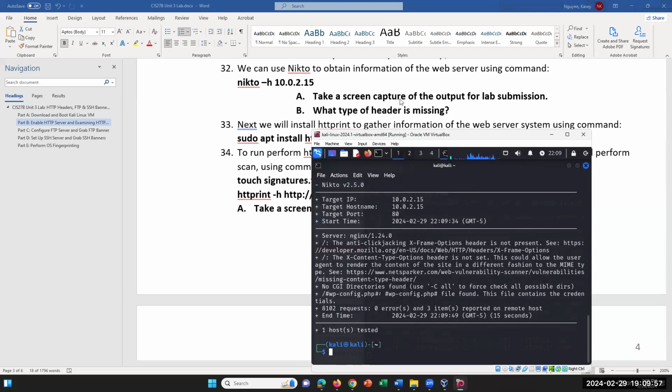Okay, take a screenshot, and you're going to read into this section, and it's going to tell you what type of header is missing or present. So for example, X-Content-Type-Options header is not set, so that's missing. And it tells you that it could allow a user to render the content of the site in a different MIME type.